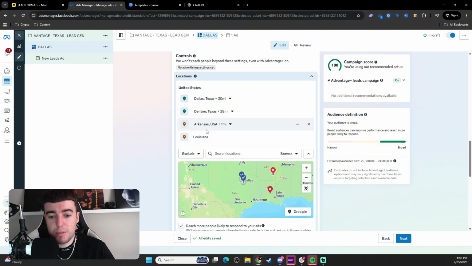You would need to select the state, but you would basically choose anywhere that is neighboring the state that you're in. And this is just going to help you not collect leads from people that pass through. Or if you are reaching a lead that's maybe on the border or reaching across to a neighboring state, it will do its best to restrict those people from completing the form.